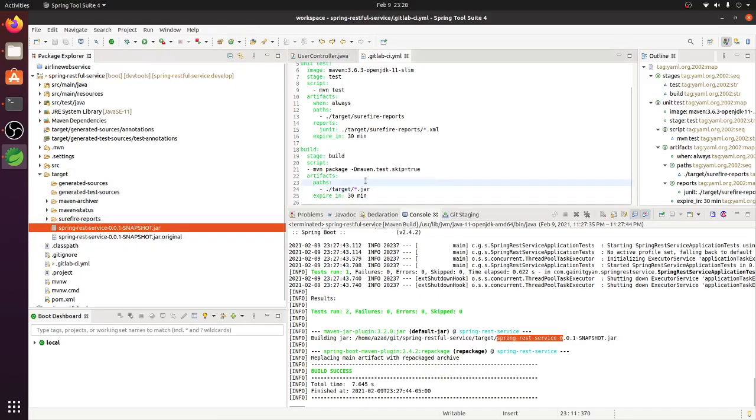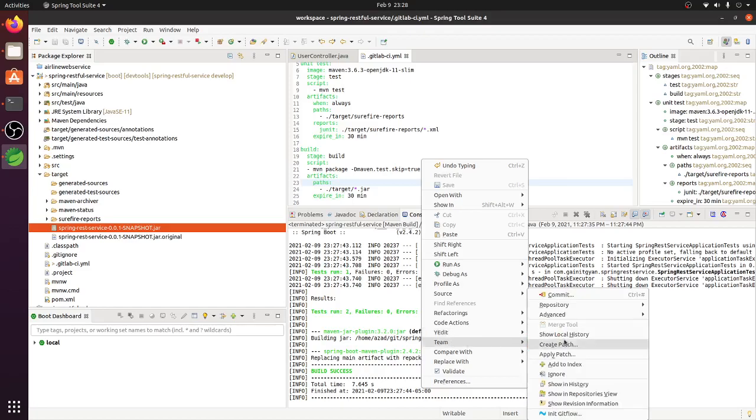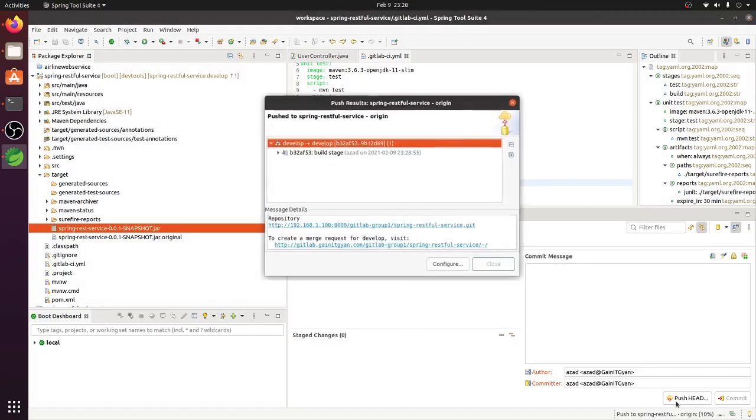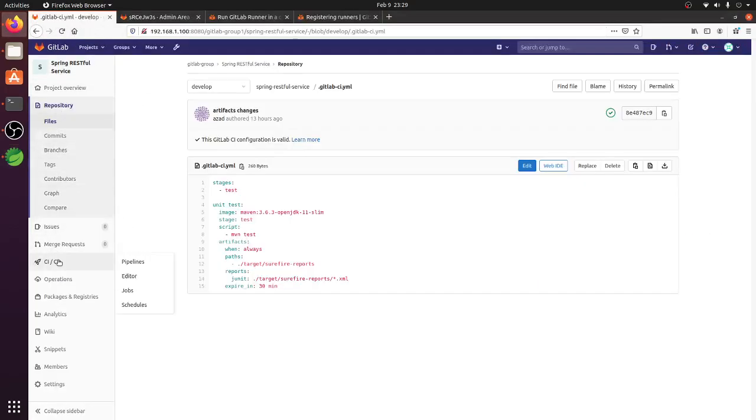You can have some logic even in this YML file to rename the artifact. Here we have a snapshot version, right? We can have a different name when doing the build depending on the branch or the environment that you're trying to deploy. Okay, so let's commit this and run this. I would say commit message build stage, commit and push, and let's go back to our YML here, CI/CD.